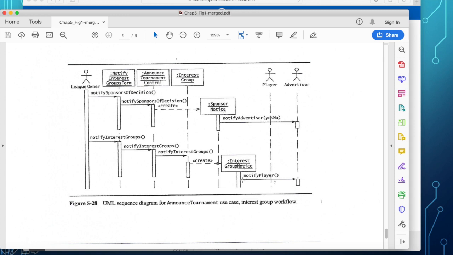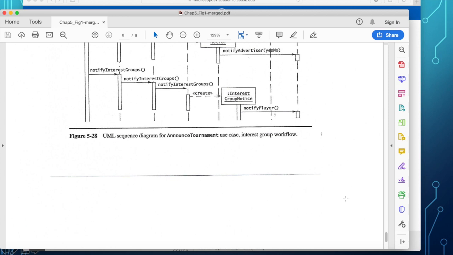And the last step is notify the players right here. Okay, so that's the sequence diagram used for analysis. And during the course of the analysis, you identify user interfaces and objects that you will need in your software architecture.